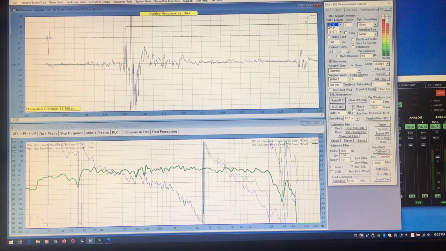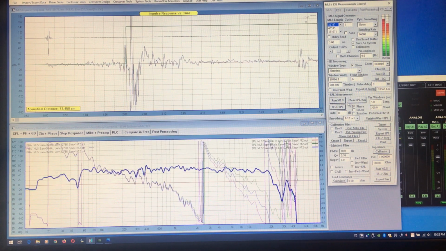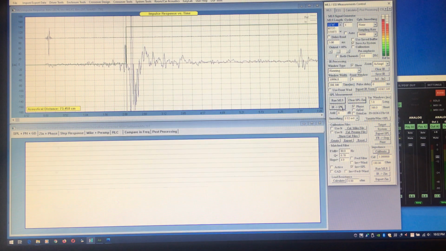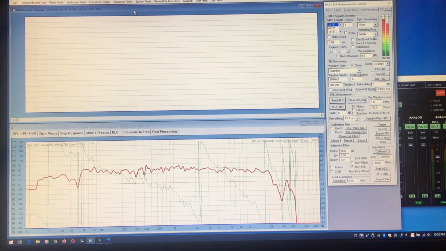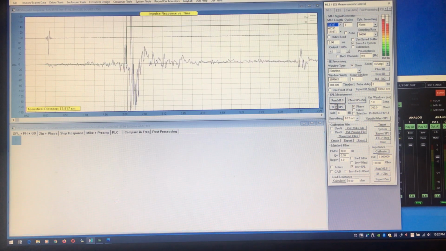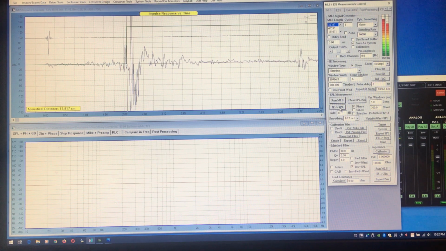It wraps around if you pick your acoustical distance correctly here. Let me clear. And let me try one more to the right. I kind of like that one.